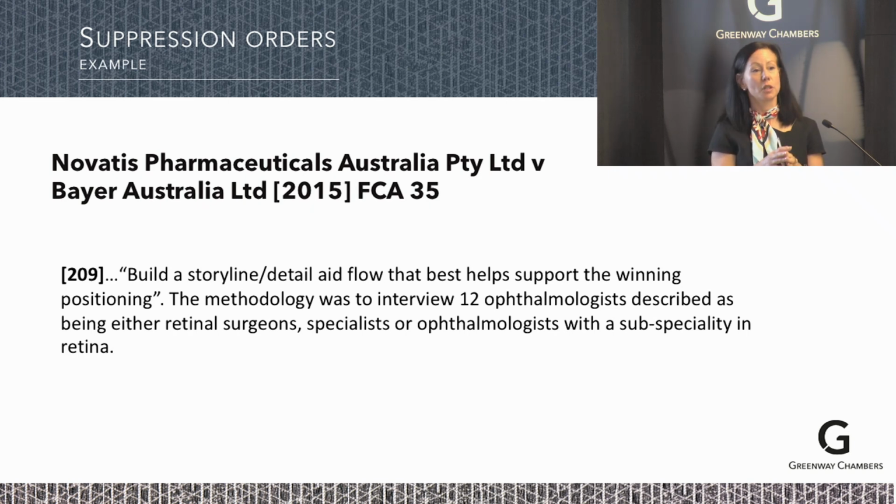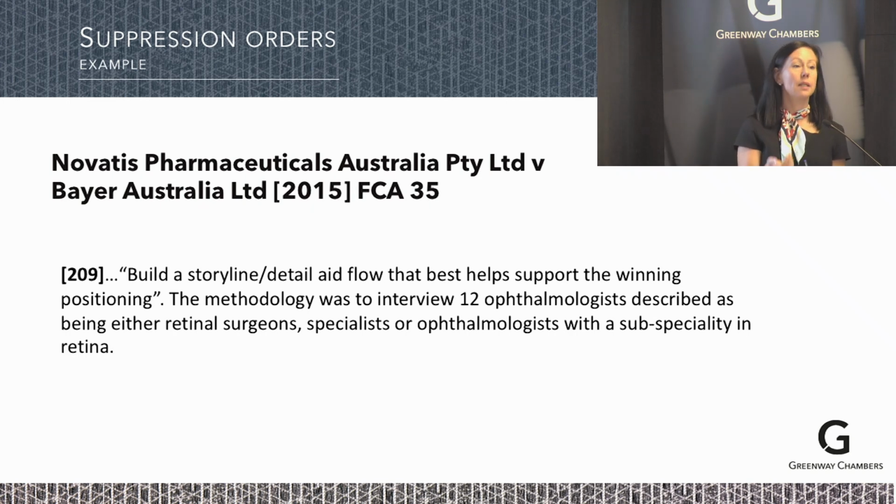A practical top tip, I think, for doing that is print them on a different coloured piece of paper. If you've got an enormous trial bundle which has got some confidential material in it and some that's not, it's going to be really difficult to work that out on the day and pick up a piece of paper and not know unless it's on a different piece of coloured paper. So just print it on another coloured paper, and then you'll always know that whatever it is that you're talking about needs to be kept confidential, and you need to make the court aware of that.